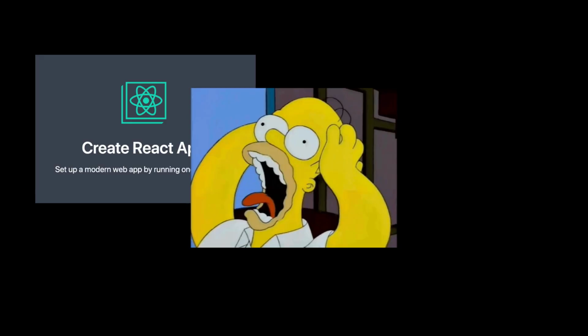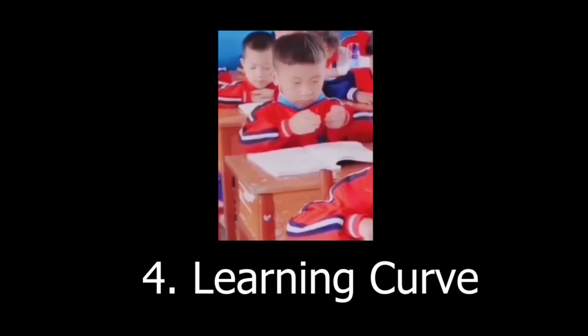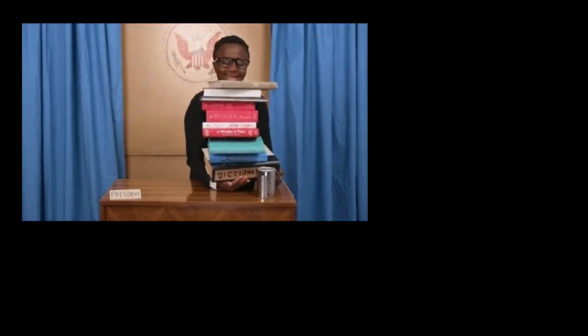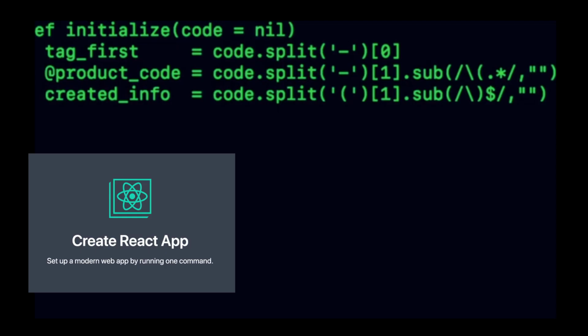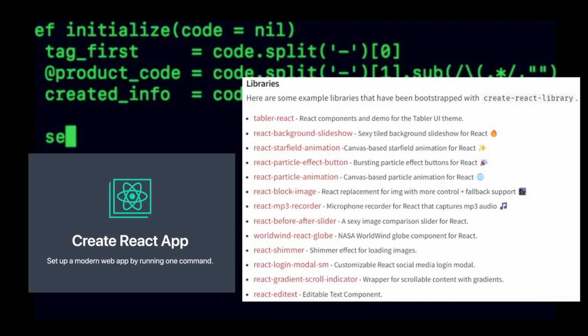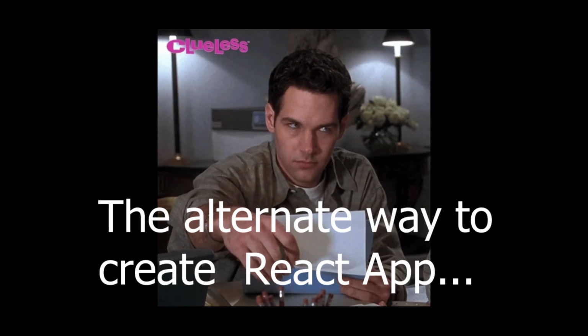Learning curve. If you are new to React development, the learning process will have ups and downs for you, as you will need to grasp the basic tools like Webpack and Babel to effectively work with the Create React App setup. Limited control over dependencies. Create React App manages dependencies including React and other related libraries, which means you don't have direct control over their versions. So, what's the alternative way to create a brand new React project?